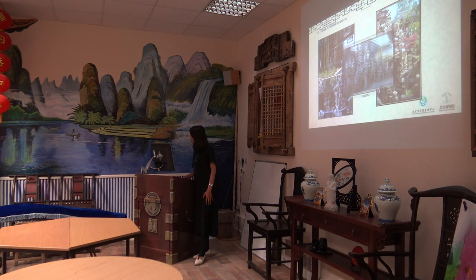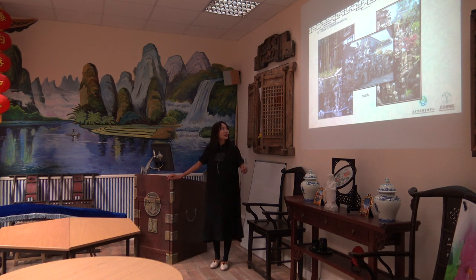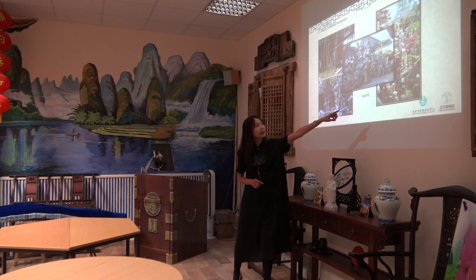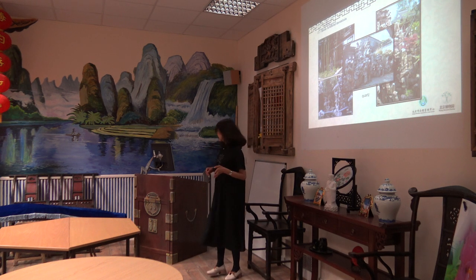The most interesting rock work in the garden is in Geyuan. It's a private garden in Yangzhou. The designer used four types of rocks to represent four seasons. Like this rock is bamboo rock, representing the spring. And this one is the rock with the waterfall, it represents the summer. And this is the yellow rock, it represents the autumn. And the snow rock for the winter.